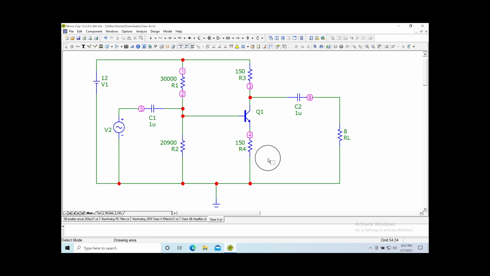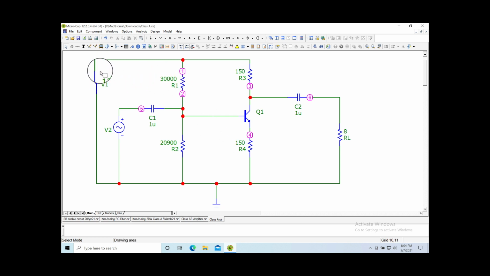All right, so what do we have here? We have our input signal coming through a capacitor into this network, and this is driving the base of the transistor, Q1. We have a 12 volt supply over here feeding our circuit. Okay, so let's look at this in two ways. Let's look at DC analysis.